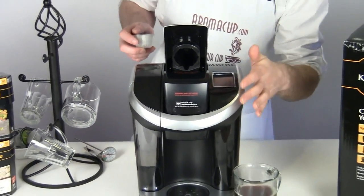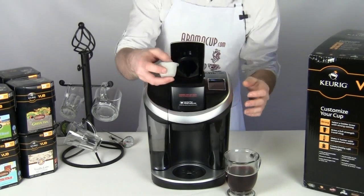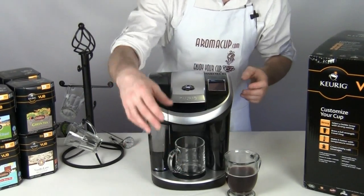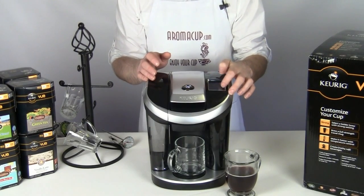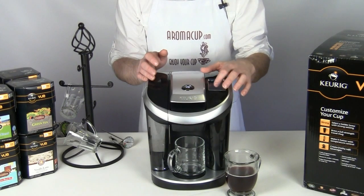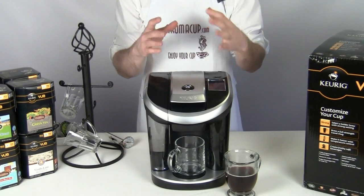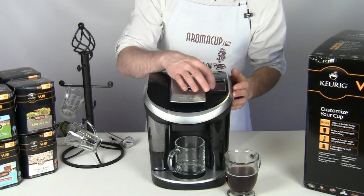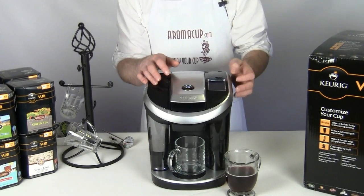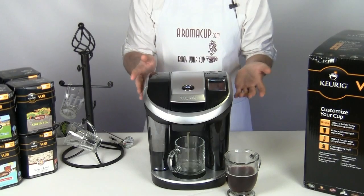Let's show you how we can make some tea utilizing the tea function on the View. I'm just using some Celestial Seasonings green tea with a little bit of white tea. I'm going to pop my View cup in, close it up, add my cup, and now I'm going to choose tea/other. When we go to tea/other, this changes the number of drink sizes available. For tea and other, we only have six, eight, ten, and twelve ounce options — a little less, but that's because the machine knows what kind of brew to make for the best result. I'm going to make a six-ounce cup of tea because I like my tea a little strong. Choose six ounce, make sure tea/other is selected, and just hit brew. The machine starts brewing — it's quiet but it does its job really, really well.